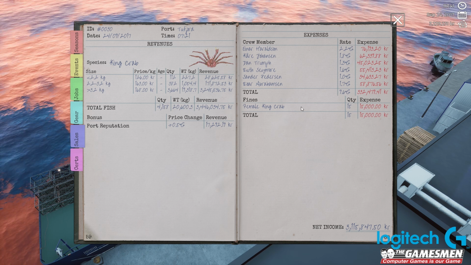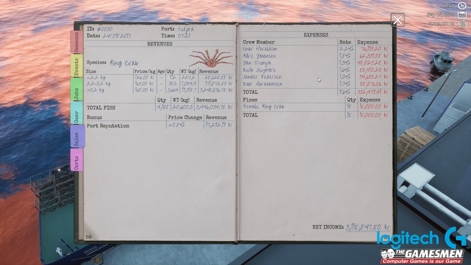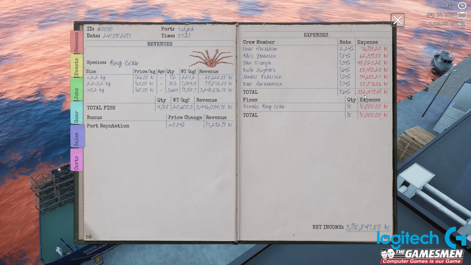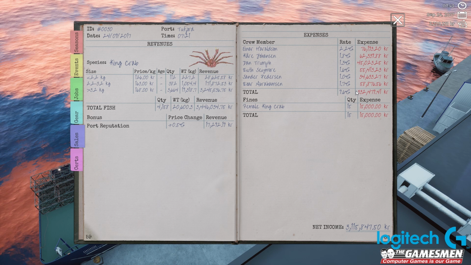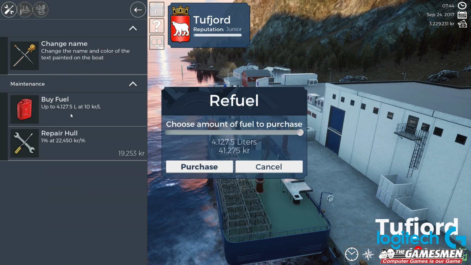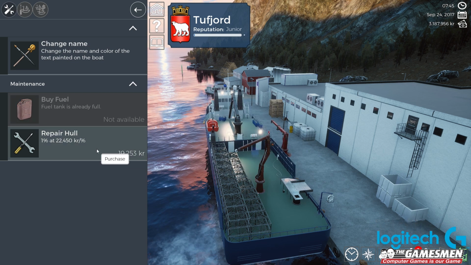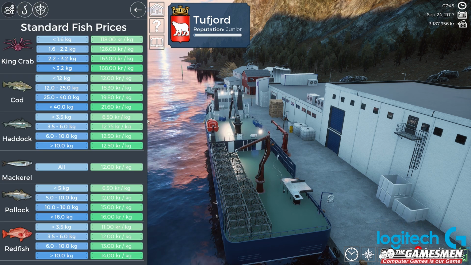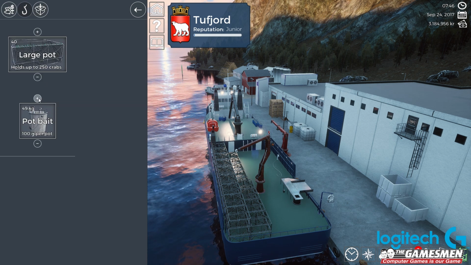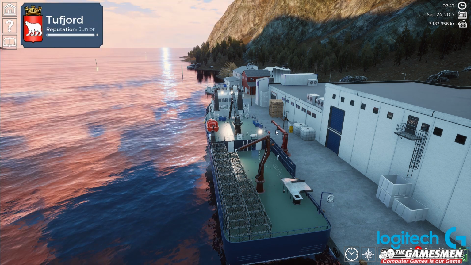20,600 kilos. One female king crab, which, well, 15 actually. I did throw one in, so that's probably from me. So that cost us a little bit of money. Throw them a little bit extra. So not too bad. Like, can't complain at all. That's pretty good money. 41,000 for that. I'm not going to repair the hole because we can do that ourselves. 40 pots, 20 at a time. Should be pretty good.